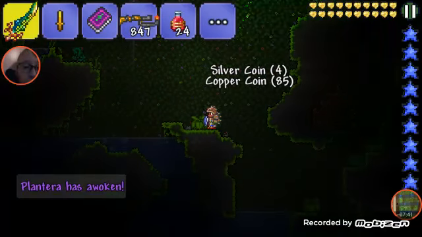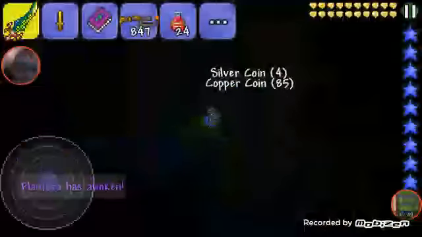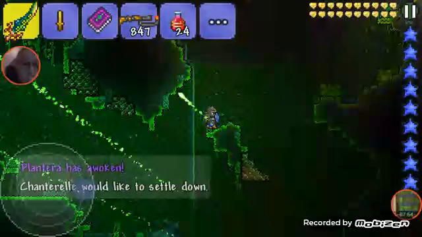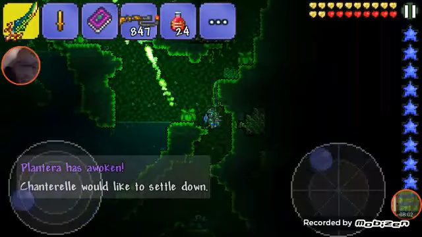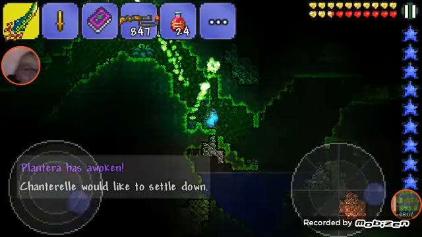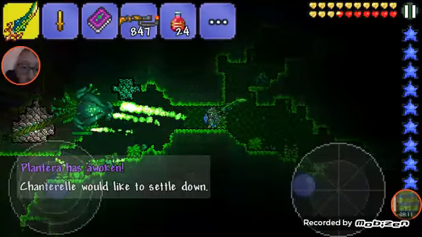Where even is Plantera? Hold on, I'm gonna go check. Let's go check on the map. It's not here. Bro. Oh! Never mind. Plantera is here. I don't know what's going on right now. My brain is mushy. Why didn't I see Plantera on the map? Is it like this game hates me or something?